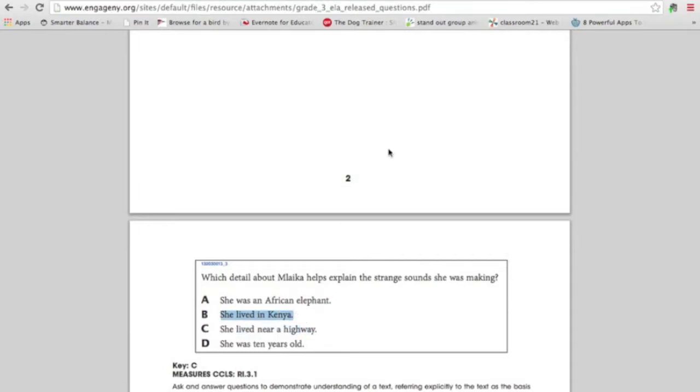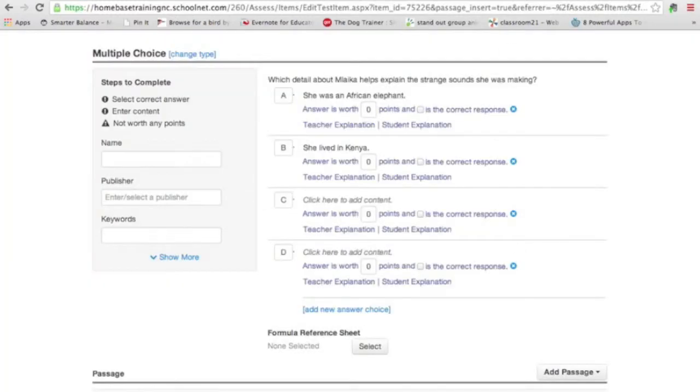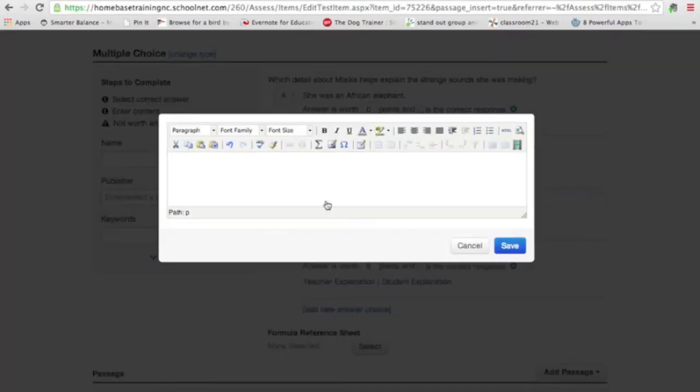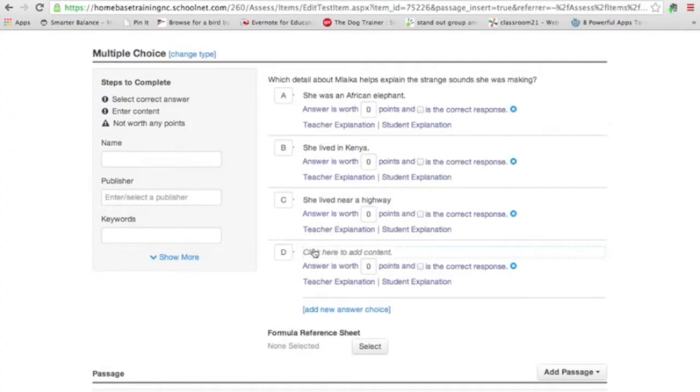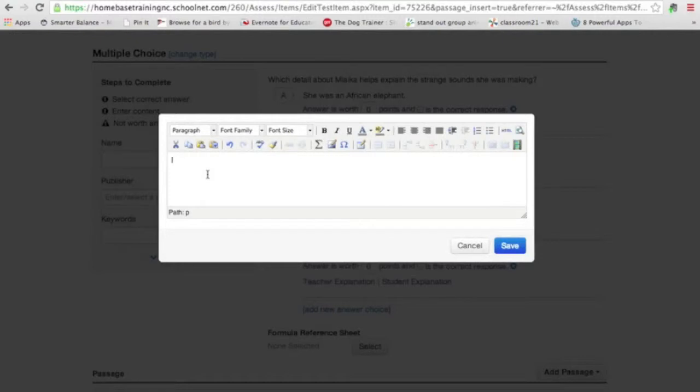And as I'm copying and pasting, again, please be very, very careful that if you are using a test question that you did not create, that you give credit, but also know that you don't present it as your own. So be very careful. All right, so in this case, again, I'm getting this from a New York assessment, and we now have all of our pieces in here.